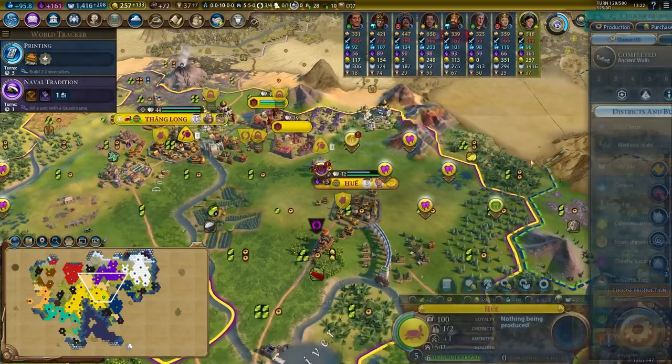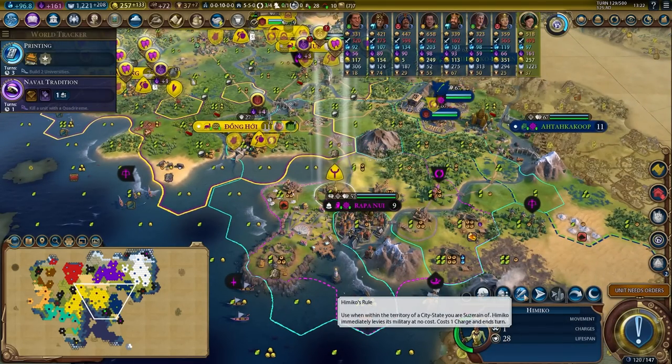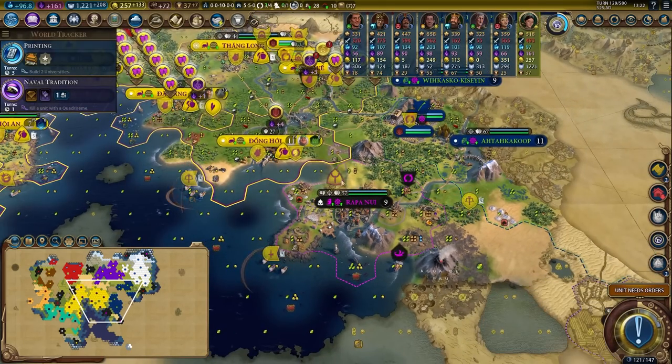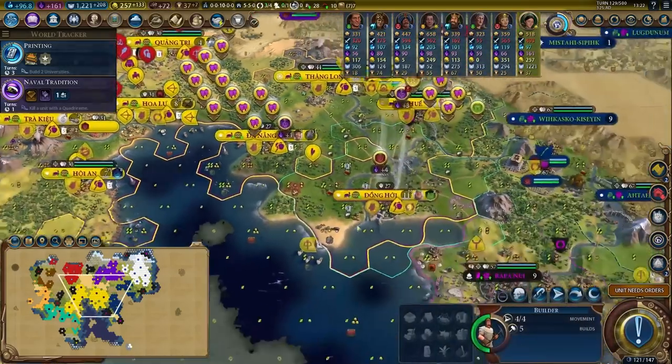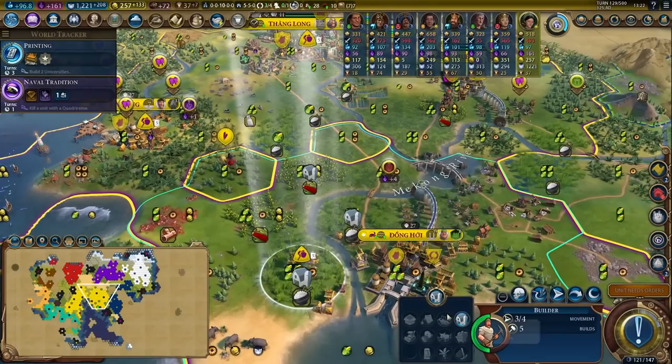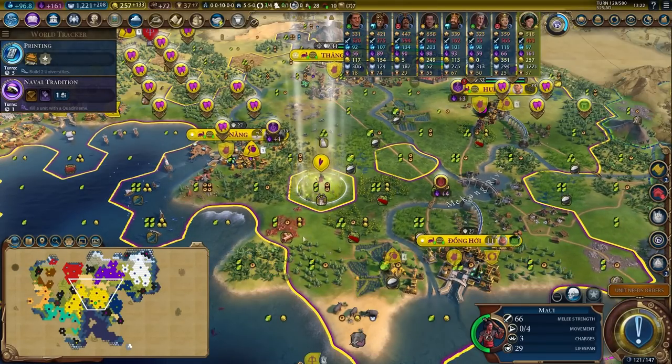I will harvest this. That'll finish those walls. I'll buy more builders in the city. And with Himiko's final charge, I'm going to do Himiko's rule to levy the city-state. And then I'll teleport Himiko to the front line to participate in the war naval tradition that should start next turn. I definitely feel like farms in here just make sense. Maui, plant. Deer, really? Wow.